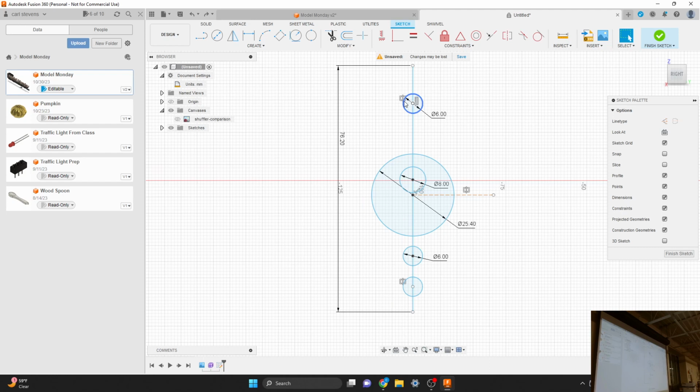Zoom in there. See that icon that's appearing there? If you click on that, that is a constraint. I believe that is a mirror constraint. If you hit the delete key, now you should be able to move them independently of each other. Oh, okay. Yeah, cool. You can always delete and redraw too. So that's always an option.